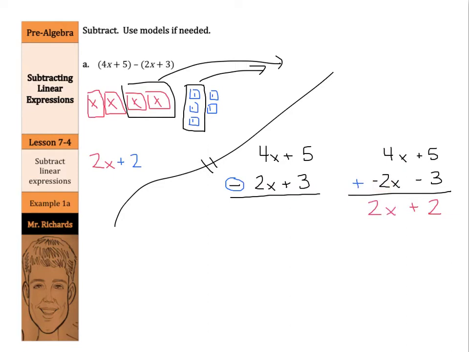And I know on this one you can go, well, I just know that 5 - 3 is 2, and I know that 4x - 2x is 2x, and that's great. But remember on these, sometimes this will be 5 minus negative 3, or negative 4x minus 2x. It'll be very useful for you if you can get in the habit of changing the subtraction into addition and taking the opposite of these terms so that you can go, all right, 5 plus negative 3 and 4x plus negative 2x. Now, I know some of us may prefer our horizontal way, not our column way, and I'll show you how that can be done.